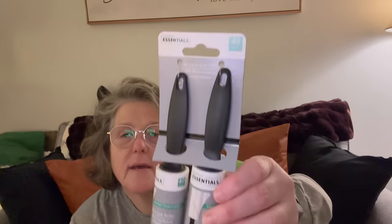I did get these for their baskets — these are the Essential brand little mini lint rollers that you can put in your suitcase. We all have pets; they have dogs that shed and I have cats. I will get a pack for myself as well. You get 40 sheets, which is perfect. So each of them will get one of these in their Easter basket.